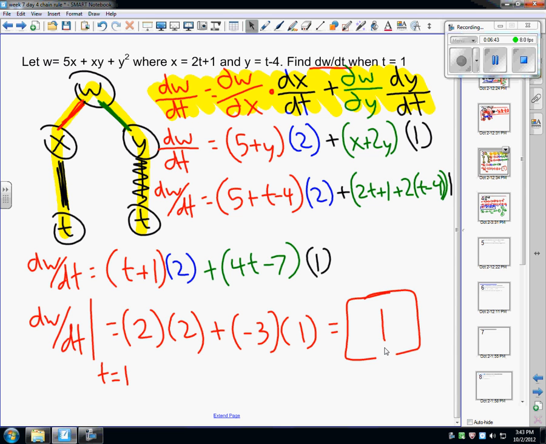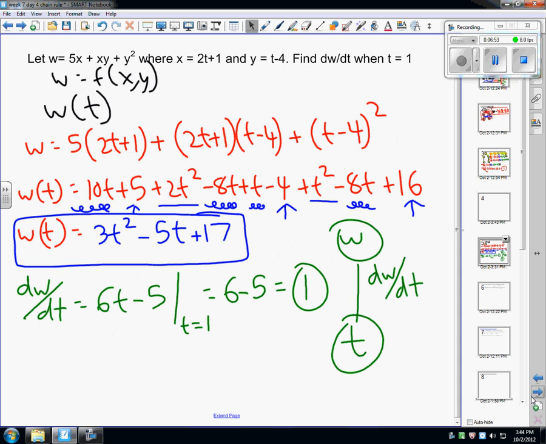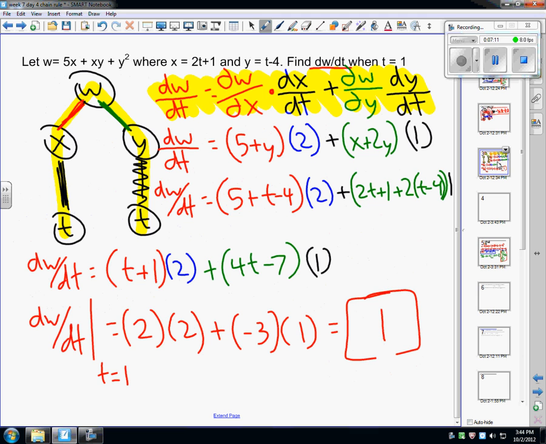Now, at first glance, both have the same amount of algebra. And the only real difference is, do you want to first force it to be w in terms of t? And that's what we did on this second route through it. And when you do that, your chain's a lot smaller. It's just a w in terms of t. Or I can do it here, but I split it in terms of w goes to an x, which goes to a t, or w goes to a y, which turns into a t.